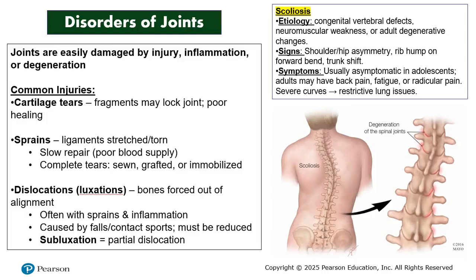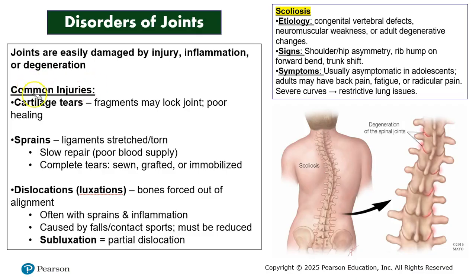All right, folks, welcome to the last video of chapter 8, where we get into the disorders of joints. So we said that when it came to joints, the more stable, the less mobile. The more mobile, the less stable, right? And so we had different things in synovial joints that are more movable, that had a lot of unique characteristics, like the synovial cavity, et cetera, that can help with stability. But no matter what, overall, joints are still going to be easily damaged by injury, inflammation, and degeneration.